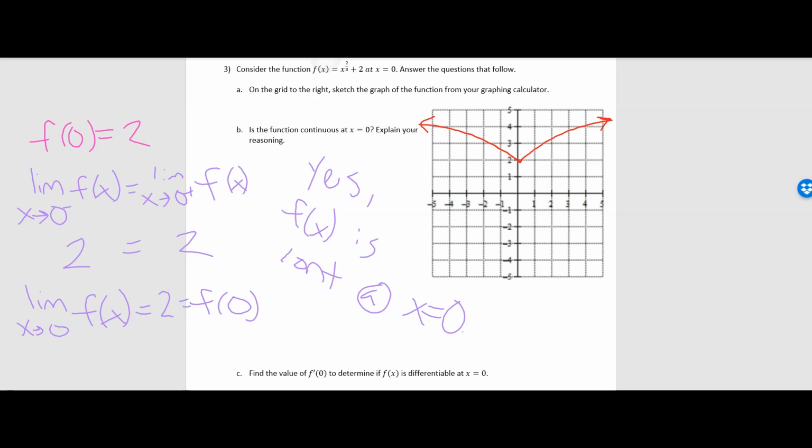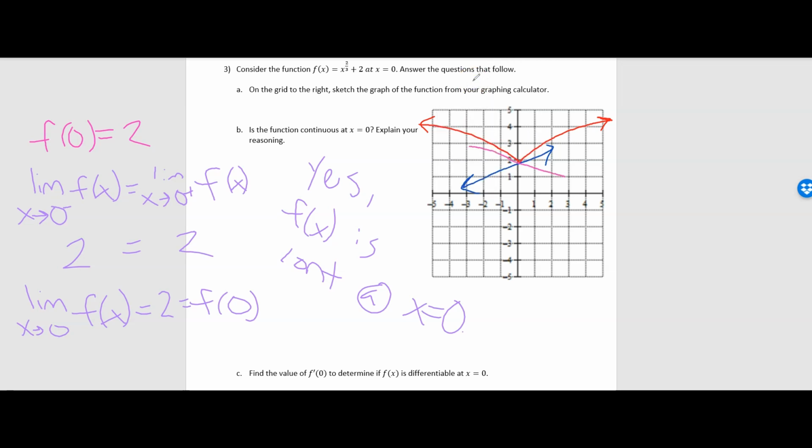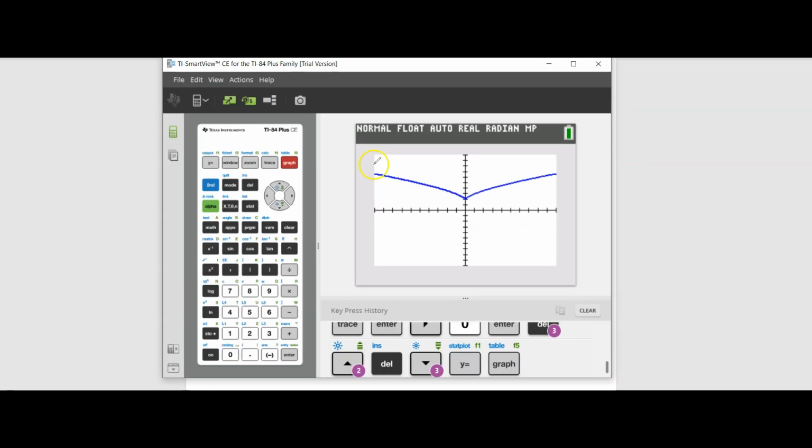Oops. Let's go on my marker. How do I know if the tangent line should look like this or whether it should look like this? Those lines both are tangent to the function at x equals 0, but they have very different slopes, right? One is positive, one is negative. So how do I know which is right? Well, let's see what the calculator gives us, and then let's see what we get when we take the derivative by hand. So I'm going to clear. If we have to, we can sketch that function again.